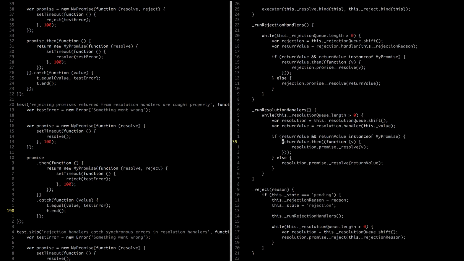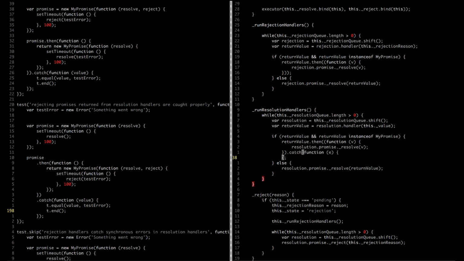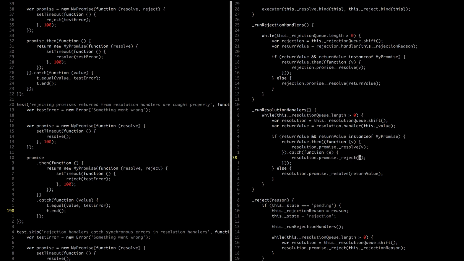So let's go here. This is where we resolve the promise if the returned promise is resolved. Now to do the same, but for rejections, we can simply call catch here. And inside catch, we just reject the promise returned from then.